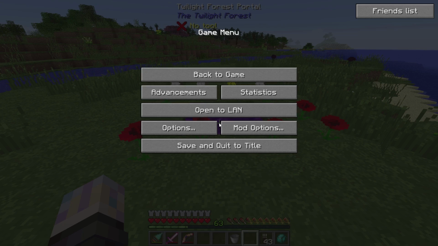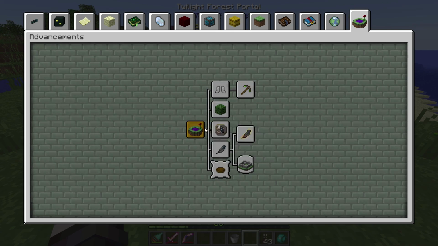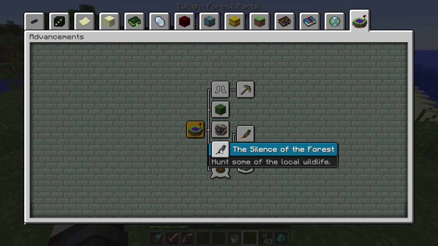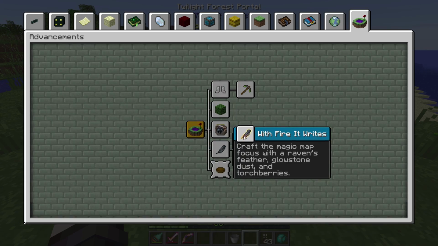If you go now into your advancements, you have a new tab up here that wasn't here previously called Twilight Forest, and a whole bunch of advancements. Usually you would just ignore these, right? For any other mod, like RF Tools, I don't really care. It doesn't affect anything, right? But with this one, it's very important to follow one of the particular quest lines. It's this one here. You go from here to the Silence of the Forest, which is hunt some of the local wildlife, and then progress along this path that branches out from this. If you don't do this, you won't be able to access some of the buildings in some of the areas in the Twilight Forest. So it's something to keep track of. If you're not sure what to do next or you can't get into an area, it's probably because you haven't done a quest in this quest line here.